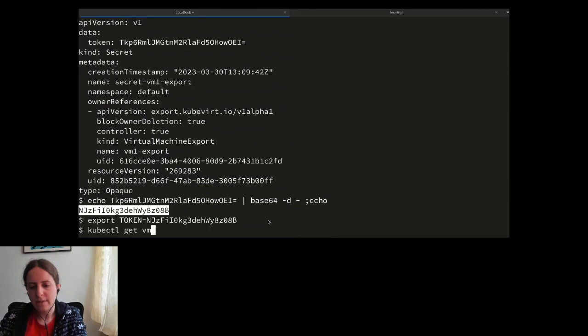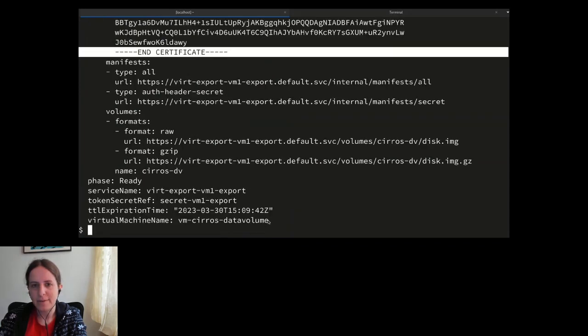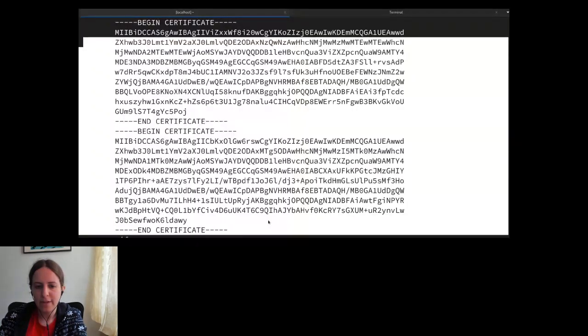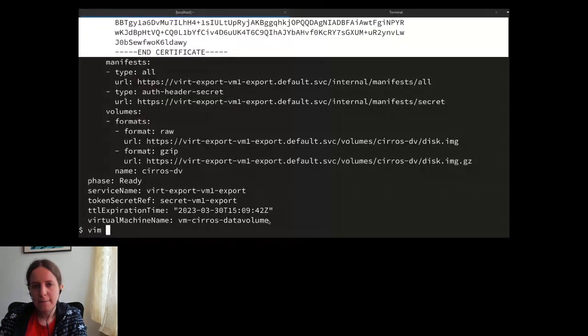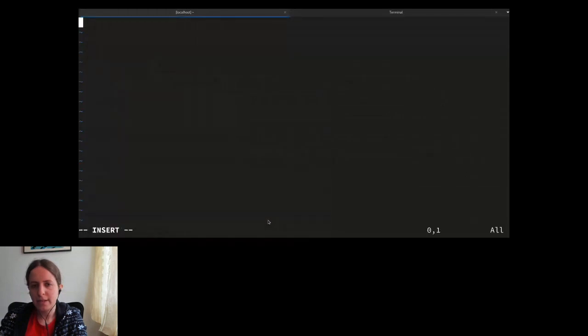That one lives in the VM export YAML. It's very obviously the thing where it says begin certificate and end certificate, but for some reason there are two of them. Let's copy both of them to a local file so curl can read it, and undo the indentation.